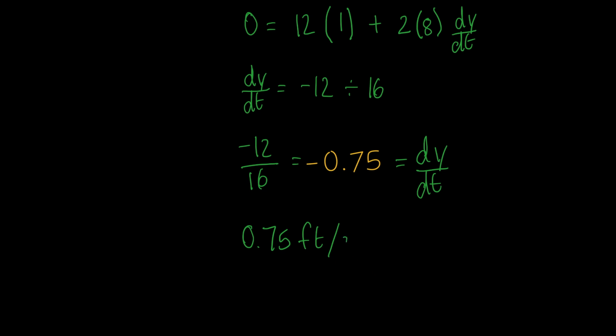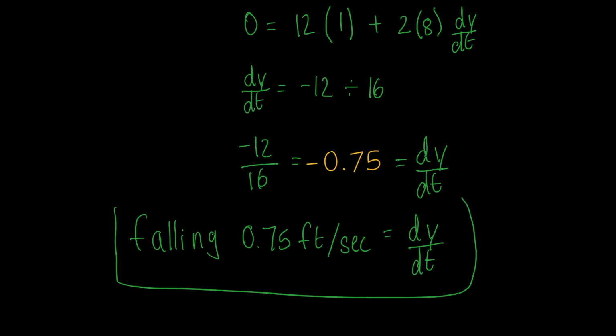Direction matters. So if it's asking you the rate at which it's falling, you should be saying positive 0.75 feet per second. The rate at which it's traveling is going to be negative. So the negative in calculus, again, depends on your context. Most of the negatives you arrive at are contextual because rate usually deals with vectors.